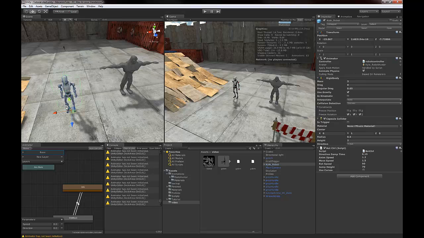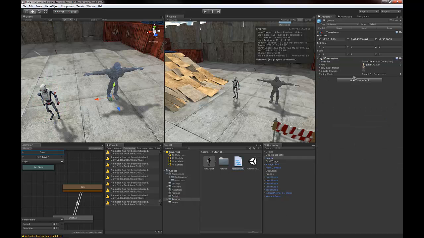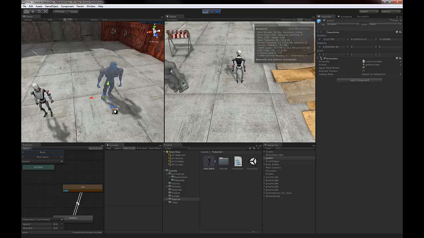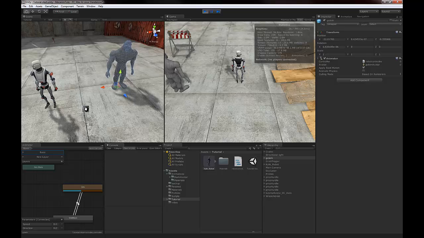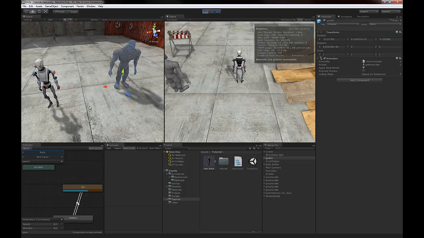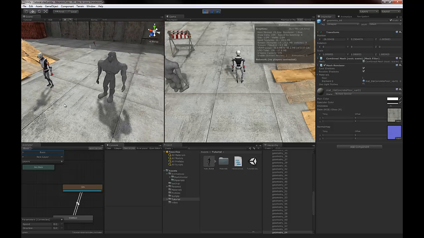I didn't actually get too far into this tutorial, but I just made the robot controller with just the idle animation, so I'll just use that robot controller and put that on the golem, hit play, and hopefully we have some success. So yeah, there we go. Everything seems to be working properly.